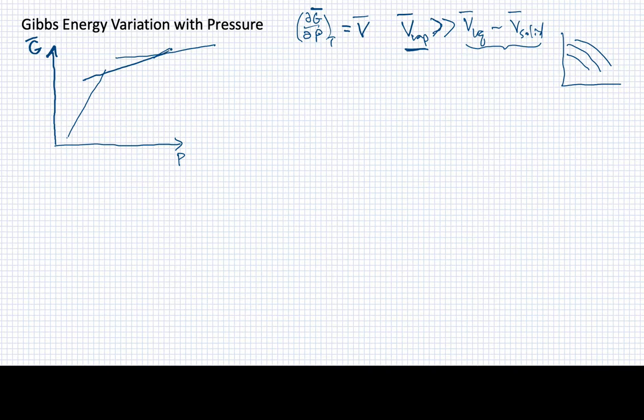So we would see our three curves now would look something like this. And I'll draw continuations of these here so that we can track them. But what we have here basically is a solid phase way out here to the right, a liquid phase here in the middle, and a vapor phase over on the far left.